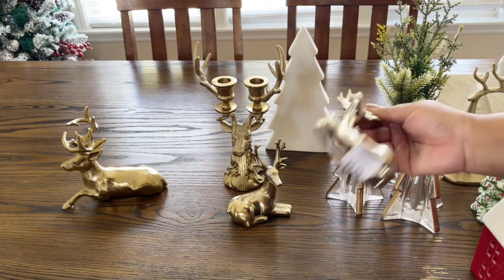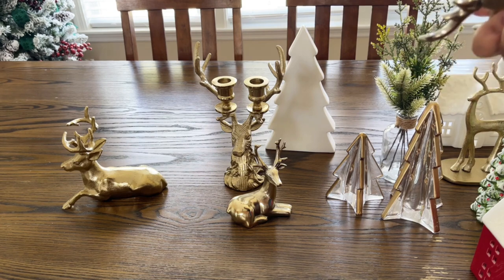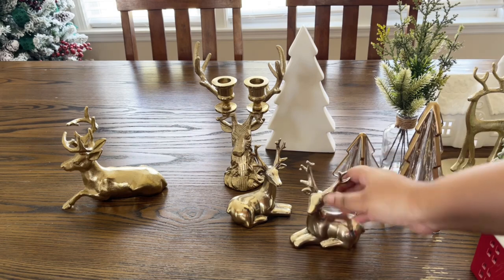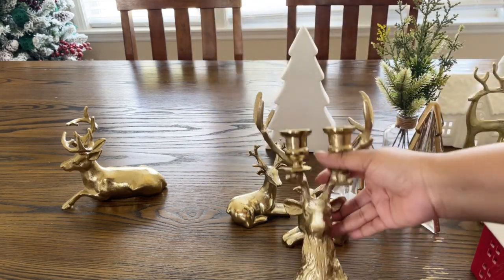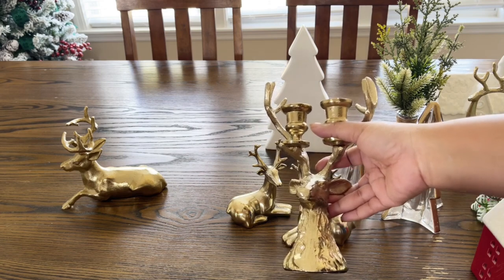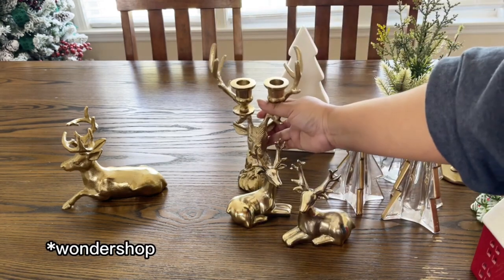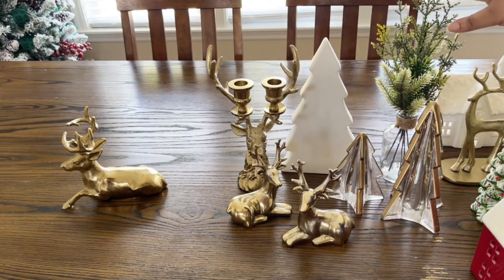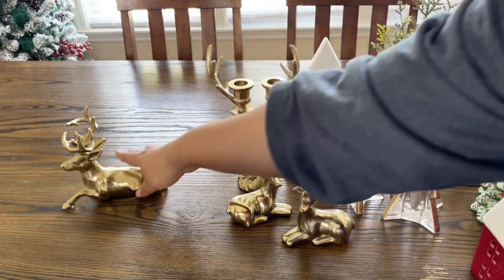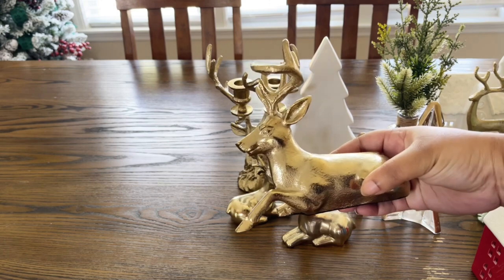These I have from a year or so ago. These are from Kirkland's. I never take tags off. I was trying to see if they had a year, like the way Hobby Lobby does, but I don't have a year up there. But these are from Kirkland's. I got this year. This is from Target Dollar Shop, but I feel like I shared these in a couple of videos ago. Same thing with this tree. This is from Kirkland's. I shared that already as well. And then this is from Target this year.